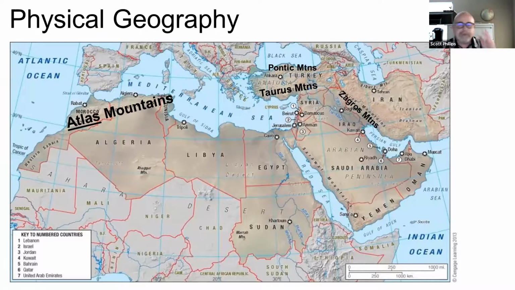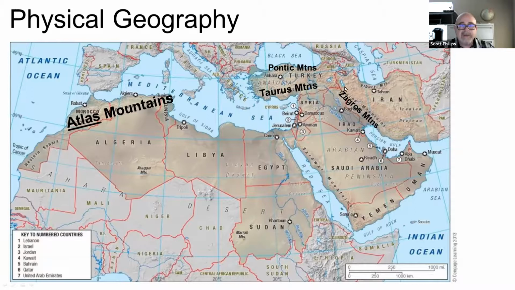We do have mountains in this part of the world. They're not quite as impressive as the Andes Mountains or the Sierra Nevada, but there are some. Probably the one I really want you to take note of is the Atlas Mountains, because the Atlas Mountains create sort of a reverse rain shadow effect, because while there's a rain shadow behind these mountains, there's wetter conditions in front of the mountains where the air is kind of moving against the mountains, creating a little bit of wetter conditions along this top edge, this area called the Maghreb.